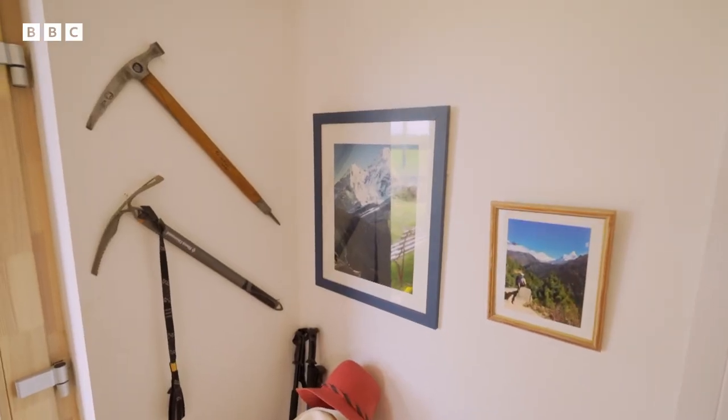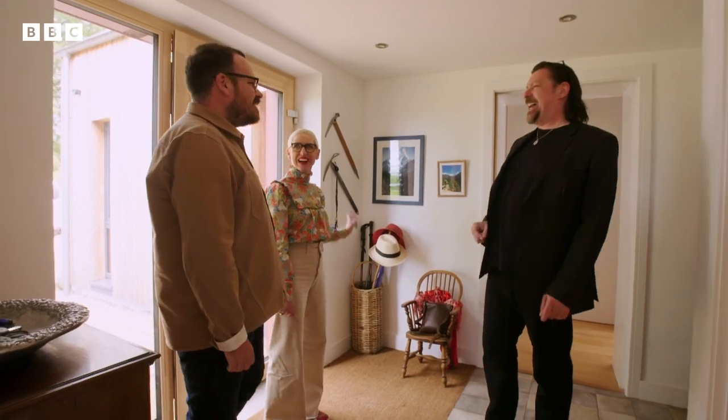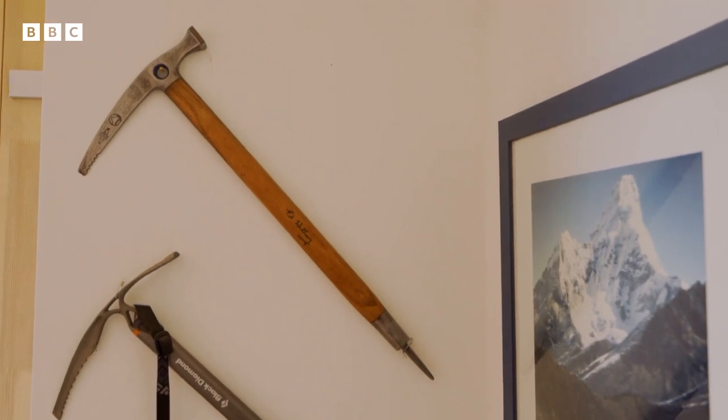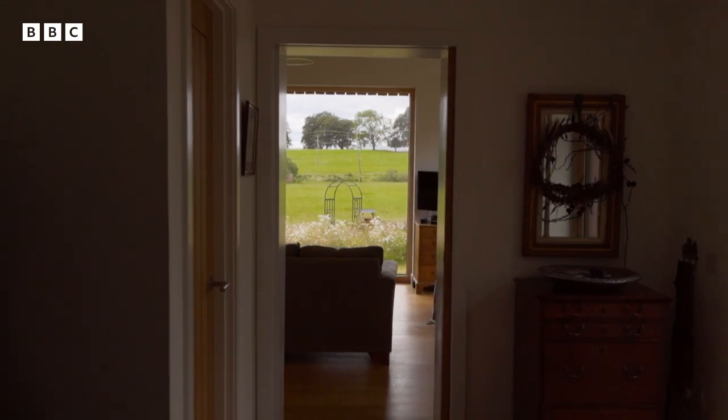Immediately I recognise that — that looks like it's Nepal. These guys have climbed Everest. And yet the whole home feels like it's on one level, so maybe they've just had enough of climbing. This is an architectural education moment, a space like this. Is it choice or dilemma? I have no dilemma — I'm drawn immediately to that wonderful picture view window through there. I'm assuming that's the living room.